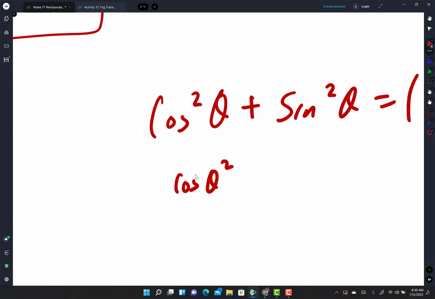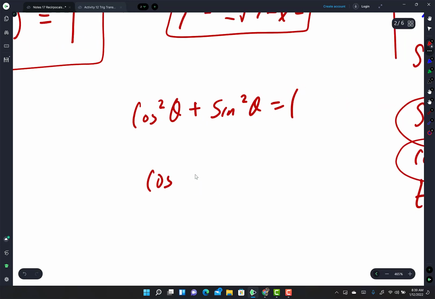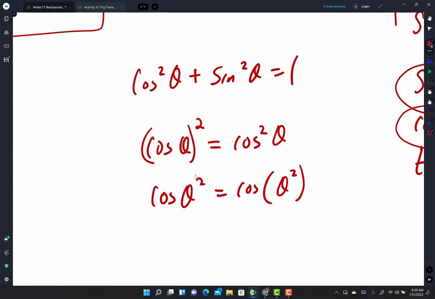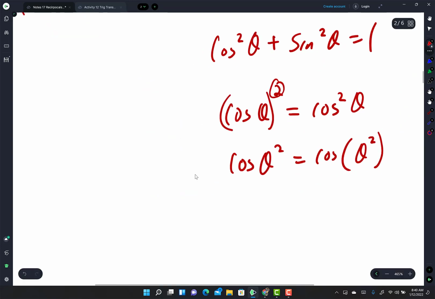Okay, so what I'm trying to say is this. If I write cosine theta and I put a square on it, that is equivalent to saying cosine, put the square after the s, theta. If you write cosine theta squared, what you're telling me is that it's the theta that is being squared and not the cosine. Does that make sense? So from now on, you're going to see that squared immediately after the s. Are we cool?